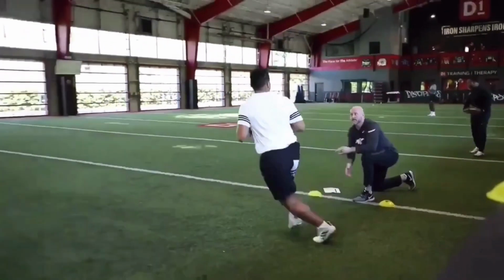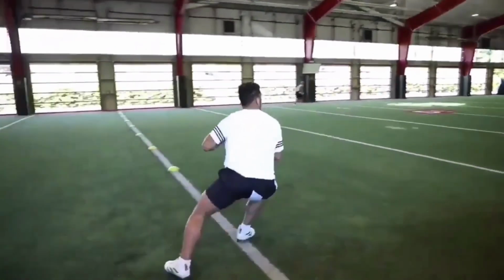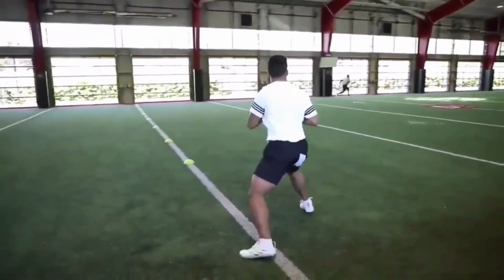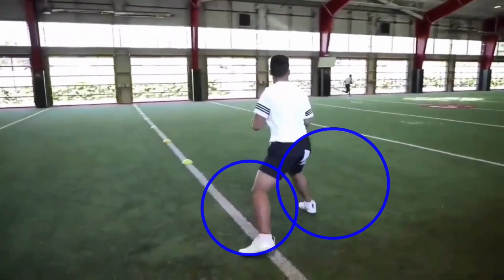So when he's dropping off the line, the main thing is when he gets to the top of the drop, I want you to see how he's in a strong position, right? With this back leg, he's nice and bent. This is something that I think a lot of people don't stress as much. When people are taking a 5-step drop, they kind of extend this back leg and all their weight's on that front leg, right? I want to get some kind of power source on my back leg so when I hitch, I'm able to get to this strong base and maintain my base here.